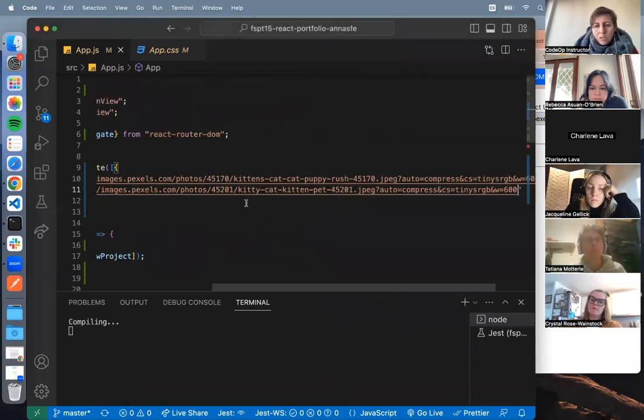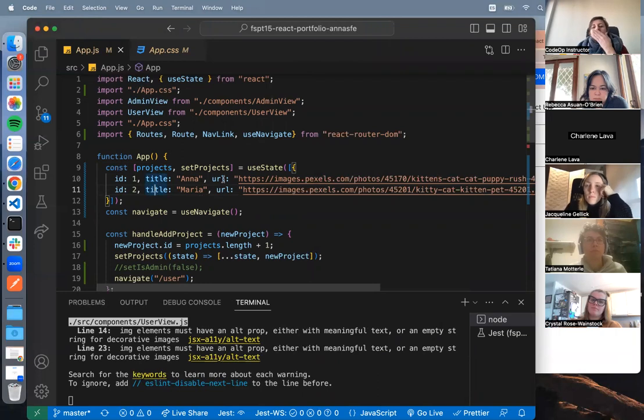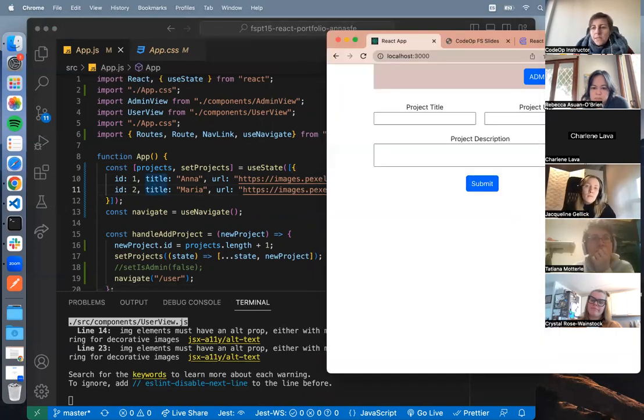Since now we are not using the database for this, and it's just this projects array, every time I reload the page, I'm losing them.